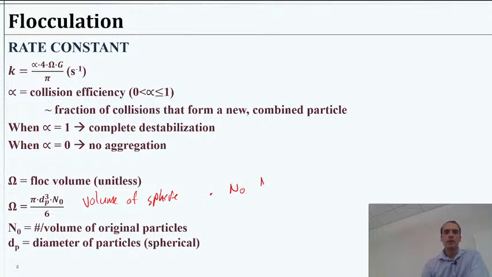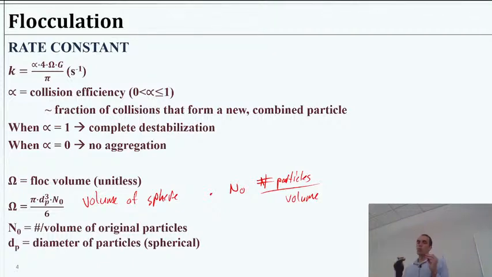is the number of particles per volume, right? And we're going to use the initial particles for both the volume and this, because that's usually what we have the information on. So given that, what this is exactly calculating is the total volume of particles per total volume of solution. If we are measuring the particles per liter, then we're measuring the volume of that number of particles in that 1 liter.